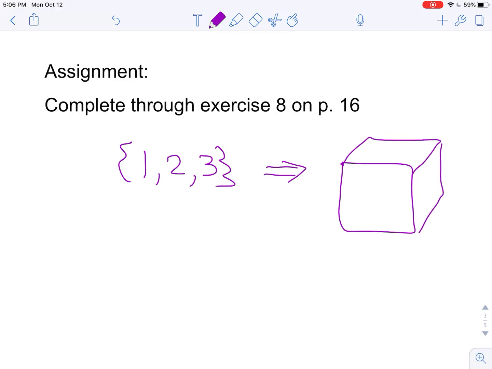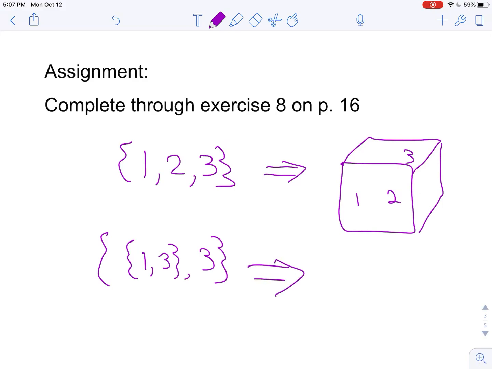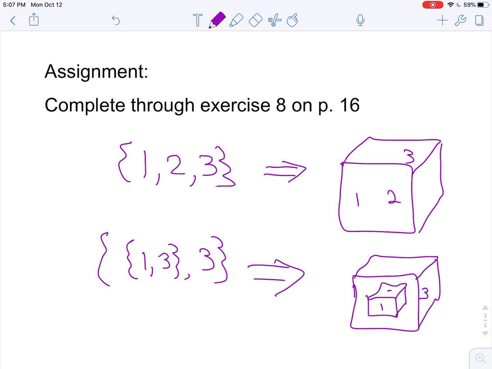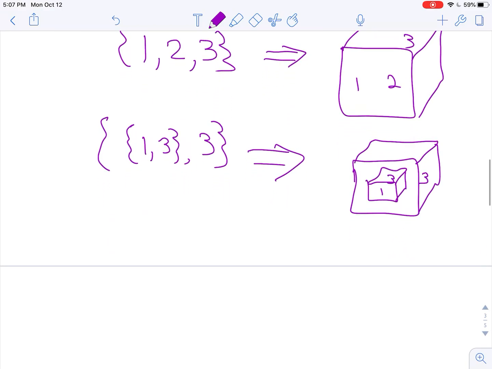Think of that collection as a box, okay? So, yeah, this would be a box with a 1, 2, and 3 in it. If I give you this, this is a collection with 2 elements in it. Do you see why? There's a 3, obviously, but then there's another box that's going to contain a 1 and a 3. Understand?